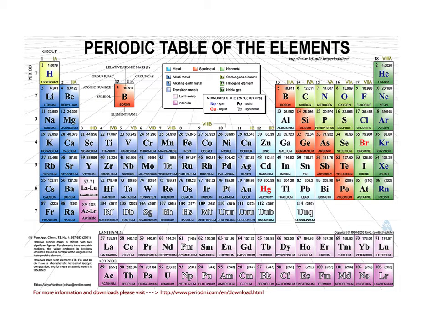Now here's the periodic table of the elements. And we see right here it has the chemical symbol, which tells you which element it is. It has the atomic number, the atomic mass, all of that stuff. This stuff is not going to come into play for us. All right? We are only going to deal with some of these elements.